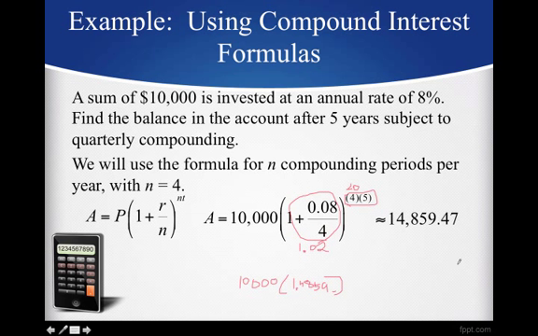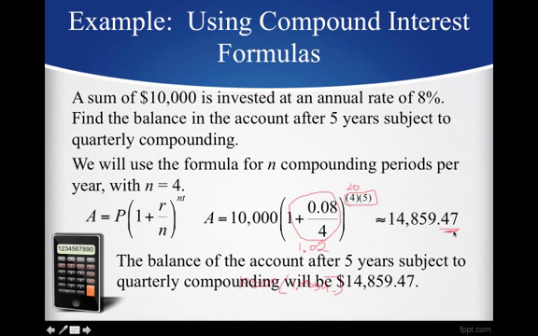What we're going to end up doing is 10,000 times, and I am getting 1.4859 and some whole bunch more decimals. And we multiply 10,000 times this 1.4859, and we're getting approximately $14,859.47. Make sure on these problems, you always round to cents. That's what makes sense to us, no pun intended. So the balance of the account after five years subject to quarterly compounding will be this $14,859.47.